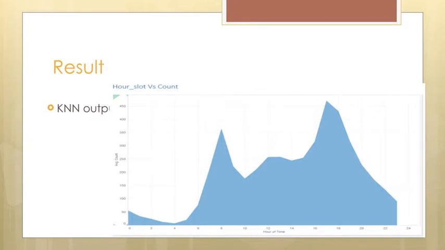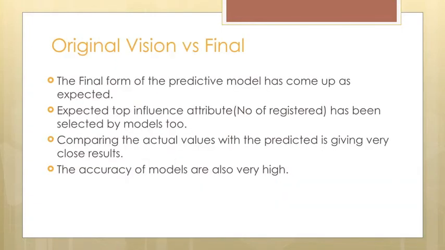This is indicating a real world scenario, because in the morning and the evening people commute to their workplace, but in the afternoon it's a moderate use, and in the night people take rest. So it seems that the prediction done by our model is very much aligned with the real world scenario. So seems like we are on the right path.